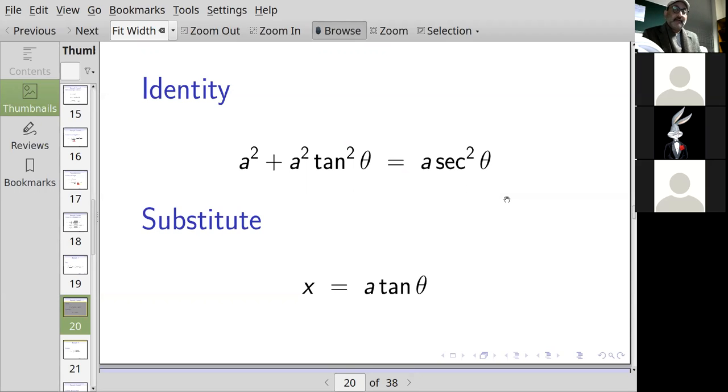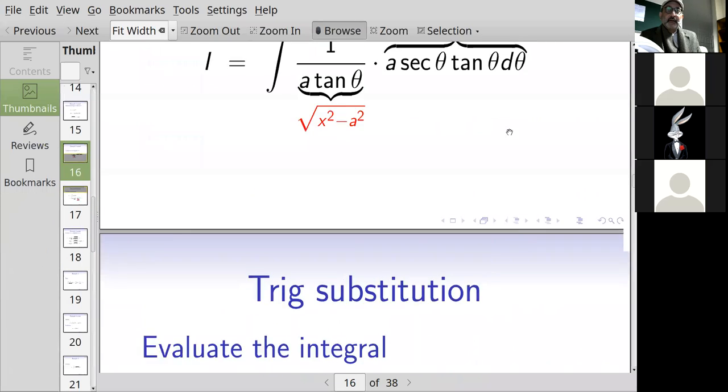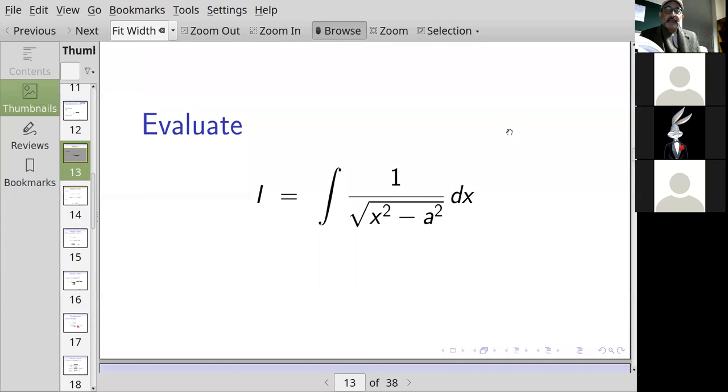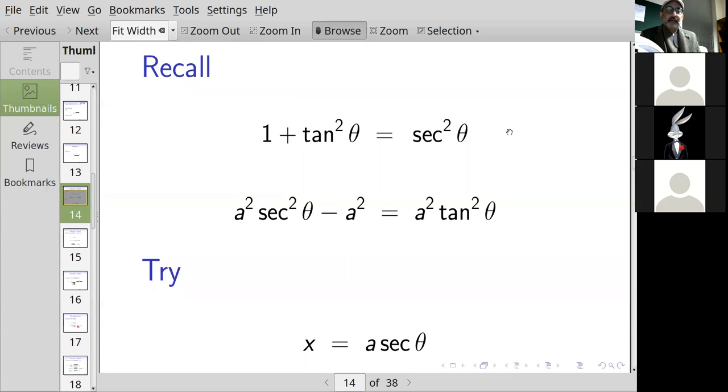Okay, so are there any questions? Yeah, Basit has a question. Yes, sir. Sir, can you move to the question where you did 1 over the root of x squared minus a squared? This one? Yes, sir. Sir, can you move to the next slide? I just want to see which identity will be. Yeah. Okay, sir. Okay.